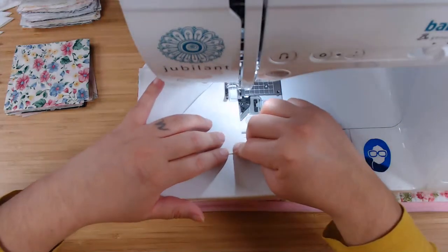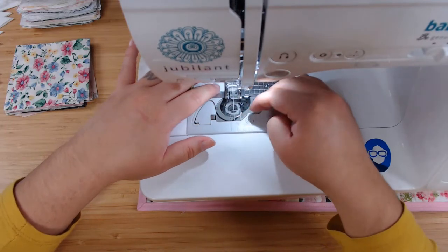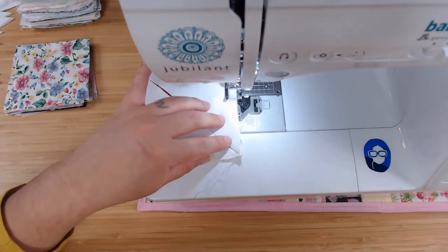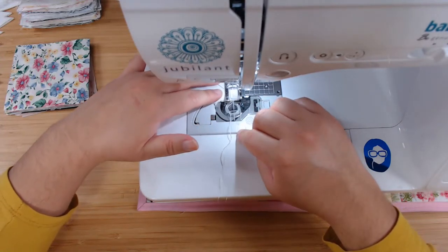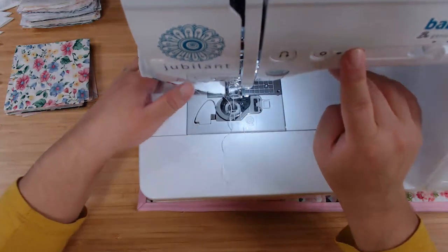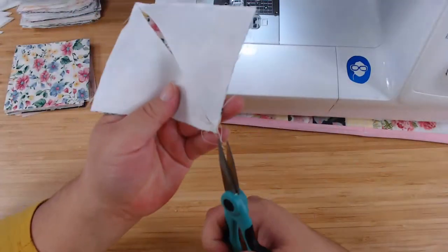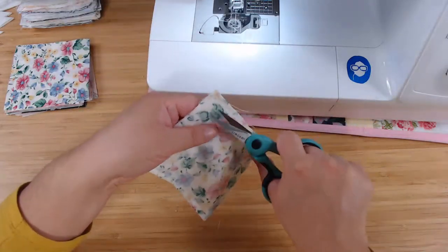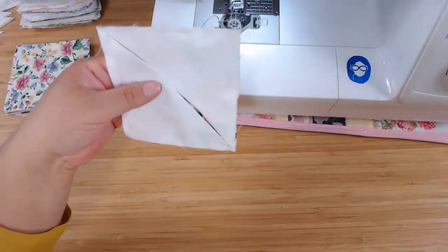It's going to be really cute. At least I'm thinking. I'm hoping it will be real cute. That's the plan, that it'll be cute. Backstitch. And then scissors. Just cutting off the threads so that way I don't have to do it later, because I think in the beginning I didn't do this. I didn't cut them, so that's going to have to be done later then.